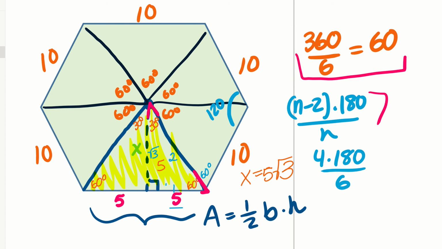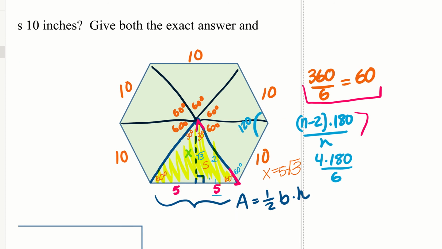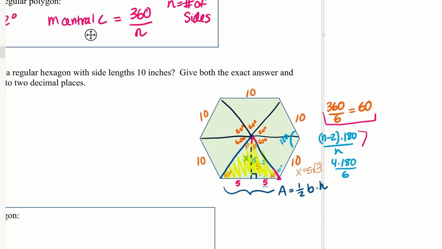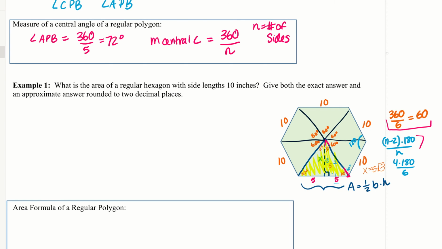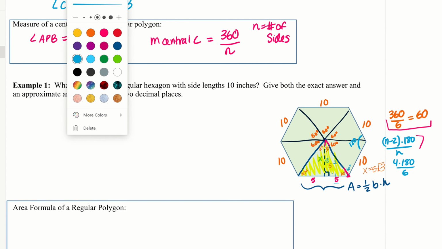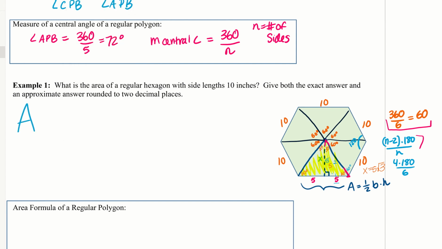All right, we have our base and we have our apothem, so now we have enough information to find the area of our one triangle, and we can use that to find the area of our whole hexagon. So scooching back out here, back to our problem. If I want to find the area of my hexagon, let me make that pen a little bit thicker.